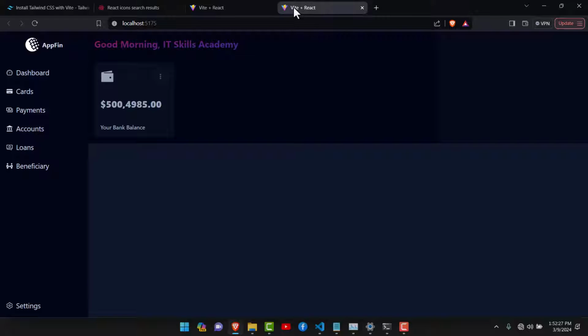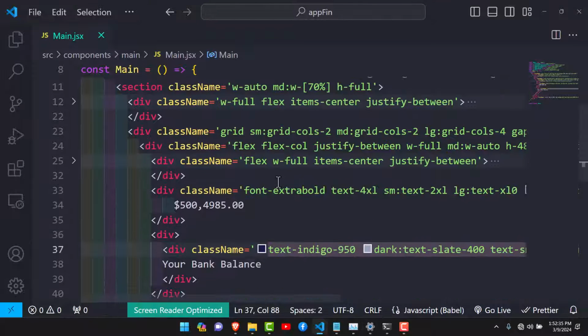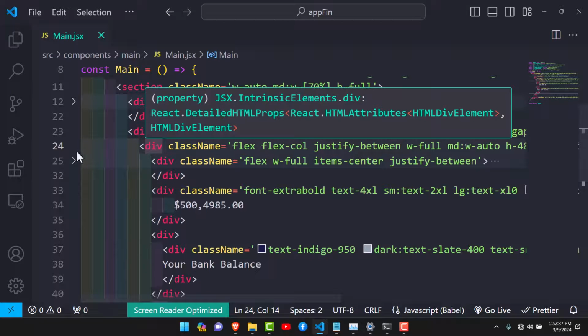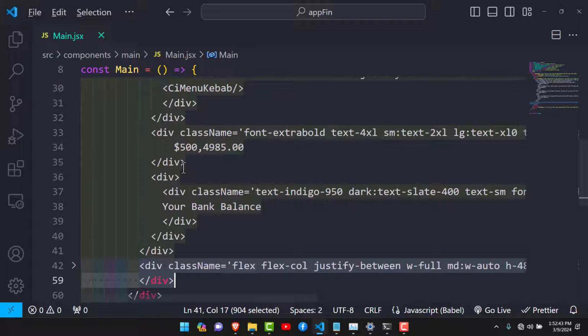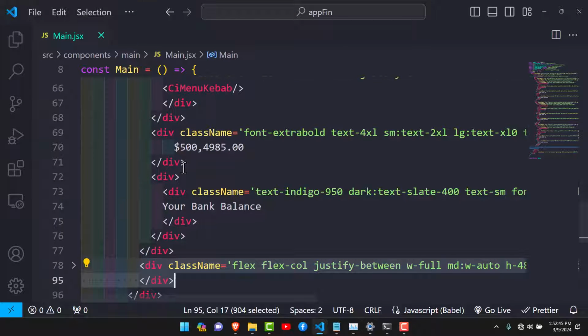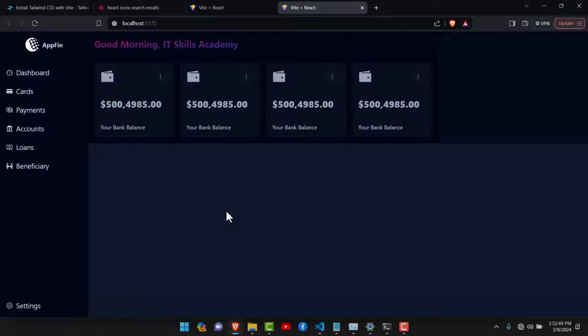So now the next thing that I can do is to duplicate that so that we have at least 4 of them. So I'm going to grab the card, which should be this one if I'm not wrong. Grab that and duplicate it 1, 2, 3, 4, and check the results, and you should be able to see something like that.